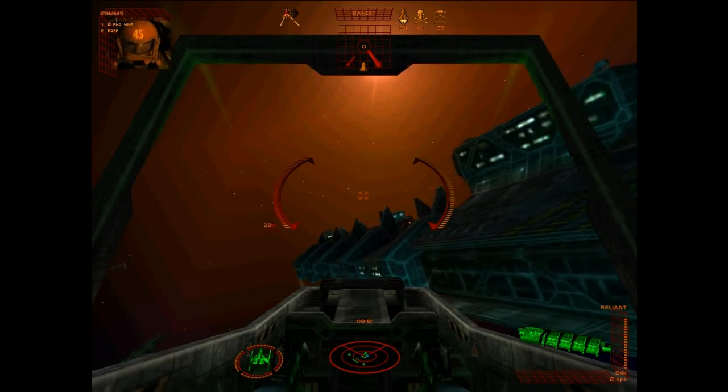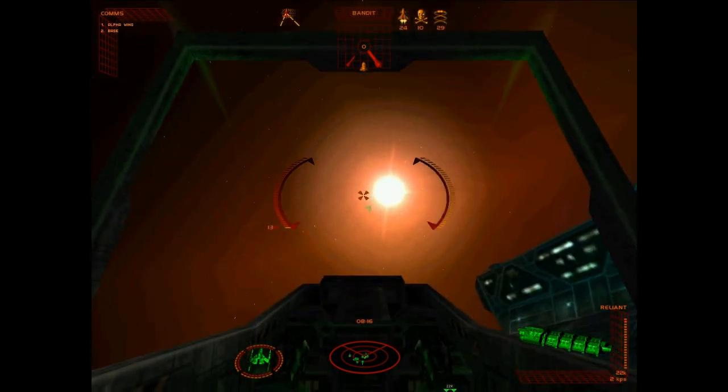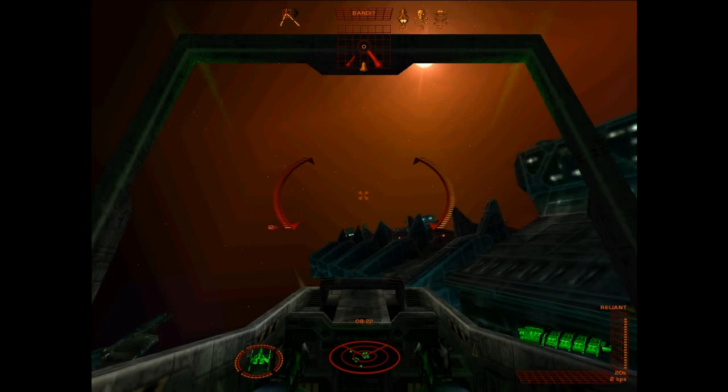Come on, are we sightseeing? Let's land! We are sightseeing! Beautiful graphics for 2000. Anyway, you press 2 for base, and then we can press 1 for permission to land. Permission to land. Girl voice!